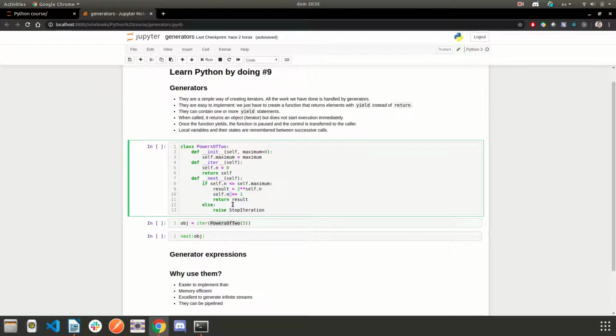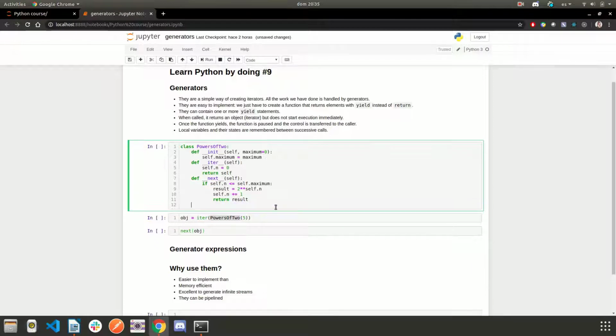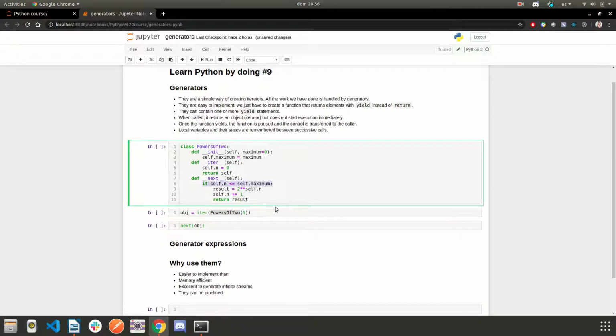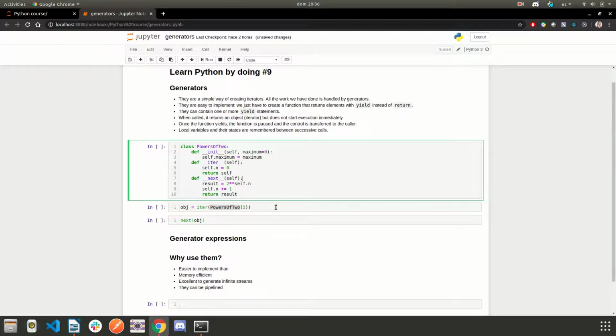One thing I want to mention before learning generators is that iterators can be infinite. That means that we can create powers of 2 an infinite number of times, so we don't have StopIteration in that case. Let's modify this a little bit. We're going to get rid of this condition, and in the constructor we won't have a maximum because we're going to have an infinite number of powers of 2.